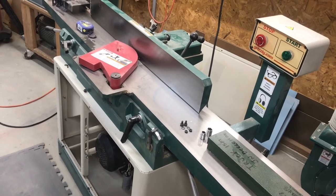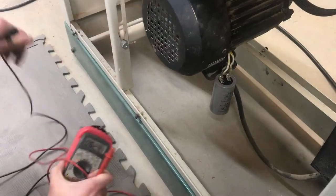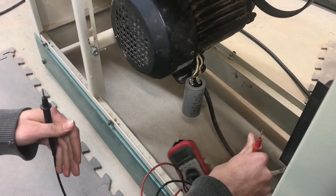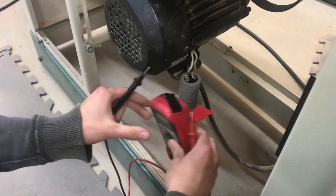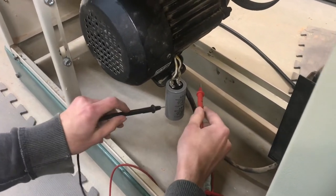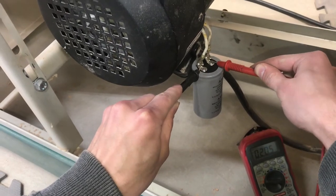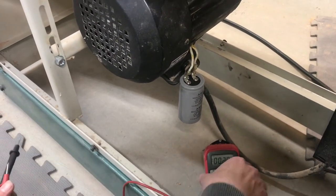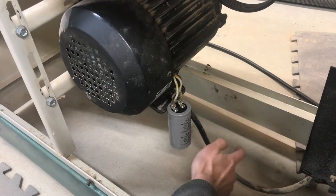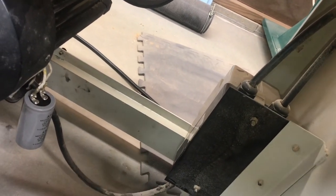Perhaps there's no power getting to the motor, so we have to analyze the path from this box to the motor and look for breakages along the way. Since I just pressed the on button, I would expect that if there was a path of current to the motor, the capacitor — even if it was the wrong value — would at least be charged up to some degree. But when I test the voltage, it's 19 millivolts, which is really nothing, so there's probably no path of current through this wire. Now we need to check and see what this box is — if there's a fuse in there, that would be pretty suspect.